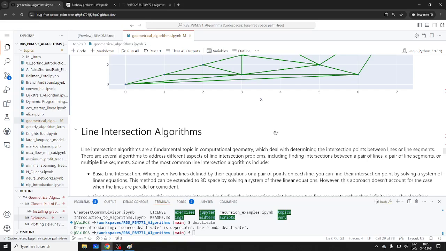So now, how about line intersection algorithms? Basically, how do we define intersection between two lines? You have two lines, how do we find it? You solve linear equations.